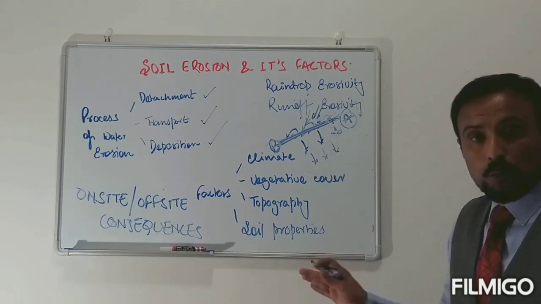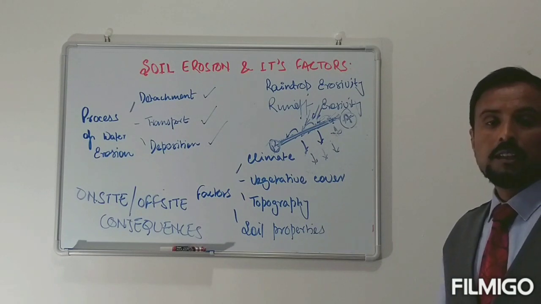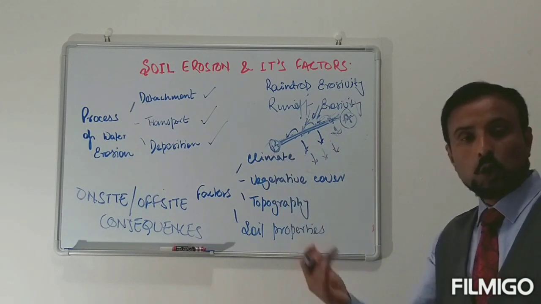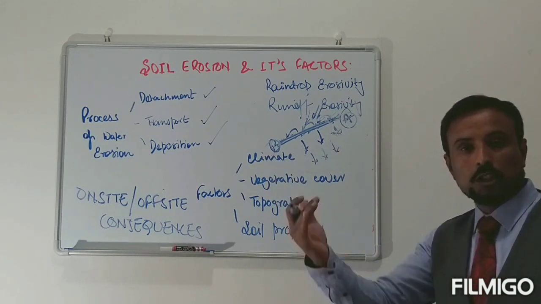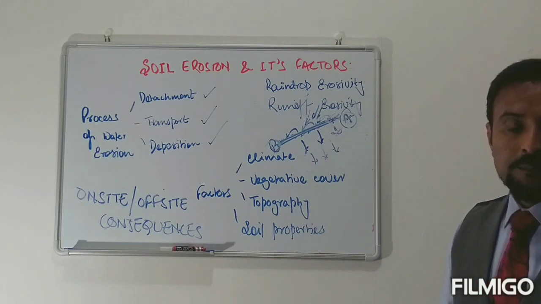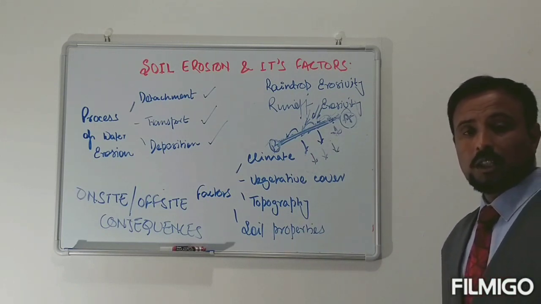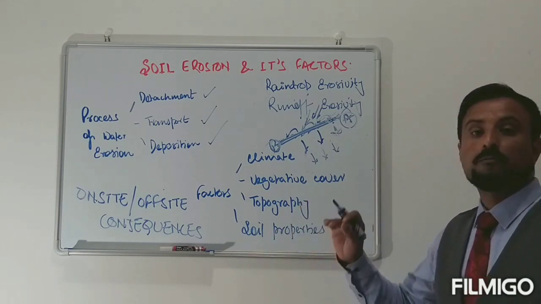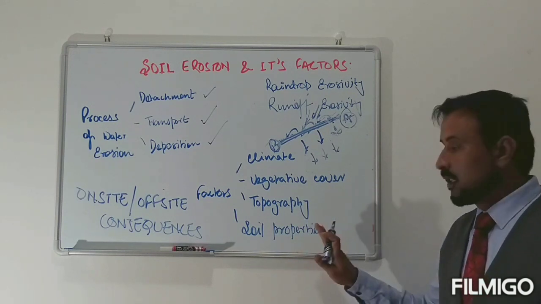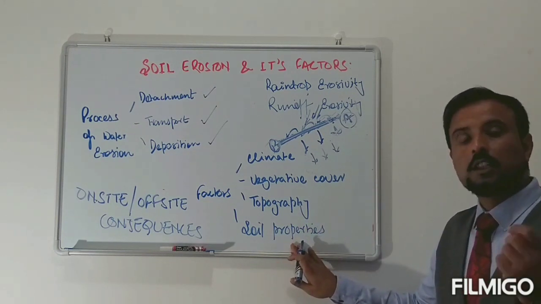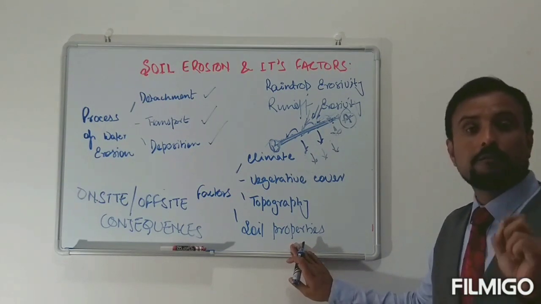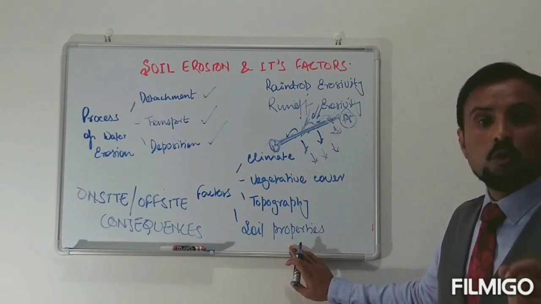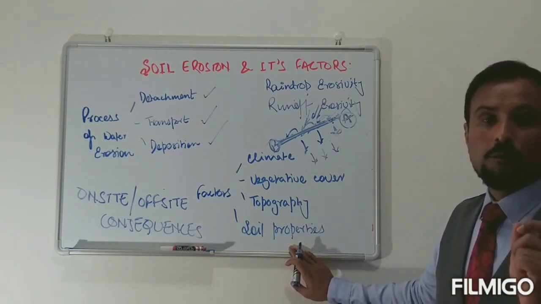When micropores are on the top layer of the soil, with particles like clay on the top layer, the water cannot be absorbed by the soil, water cannot infiltrate inside the soil, right? So soil erosion will be more in those soils. Those soils which have a larger amount of macropores will have less chance of getting eroded, but those soils which have a higher amount of micropores have more chances of getting eroded by water, right?